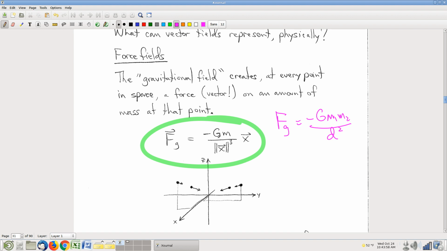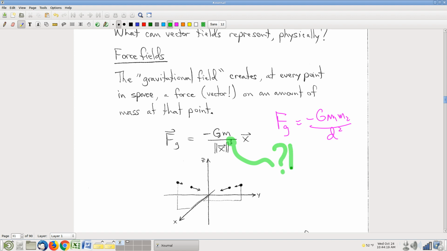Well, the difference is, as a vector field, this includes a direction, whereas representing a scalar does not include a direction. That's just a quantity. So what's the deal with the differences? First of all, let's start with why the cube down here. That looks like a typo, right? That's a cube. This one's a square. That doesn't seem right. So let me rewrite this a little bit.